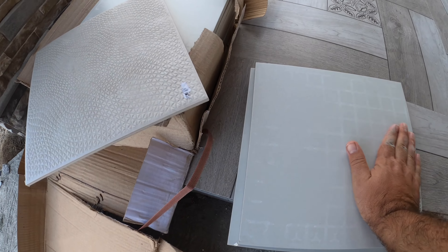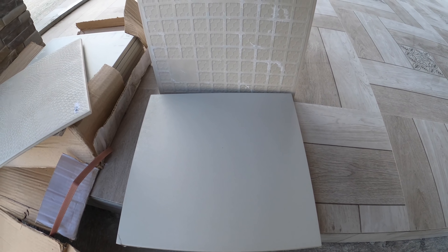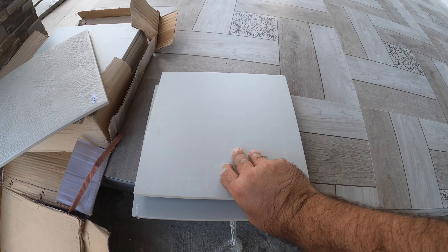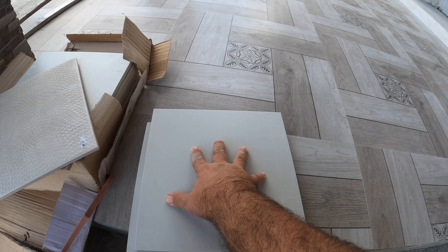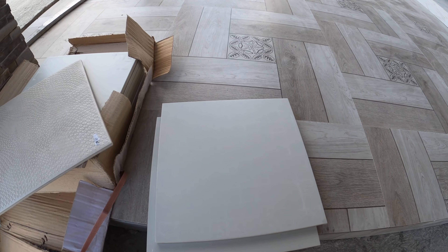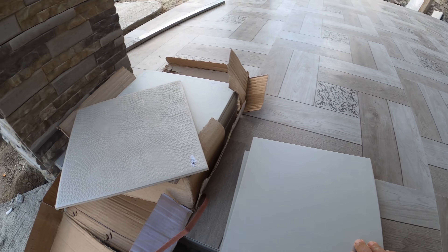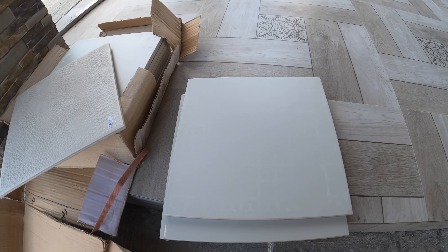These tiles are going to be the new floor tiles for the master's bathroom. It's a plain gray matte finish — not shiny — with a little bit of grip and a small texture to it, which should be good for a bathroom. It is also a little bit thicker than normal tiles. That's what we're going with for the master bath.